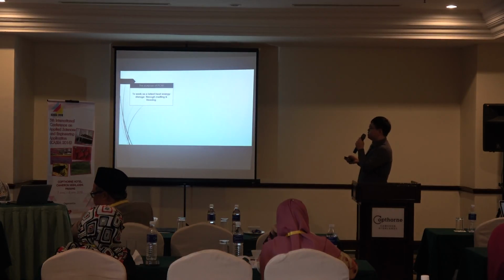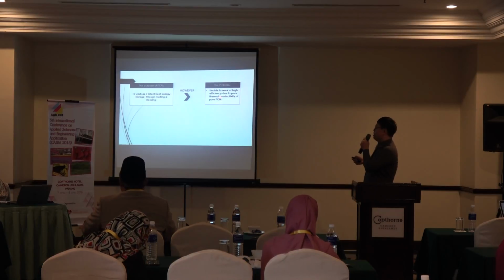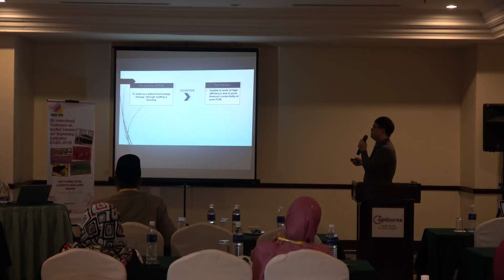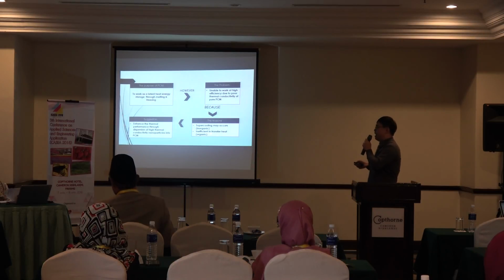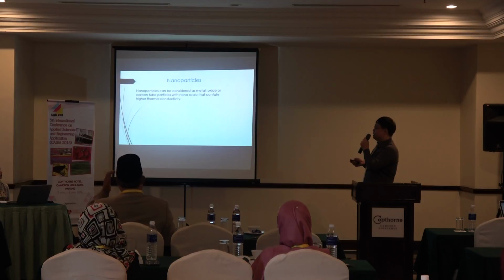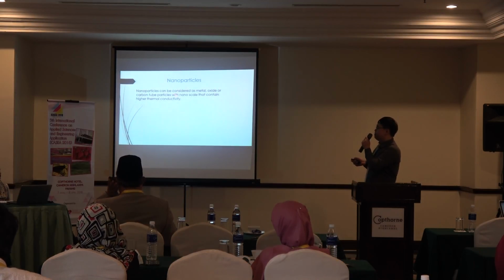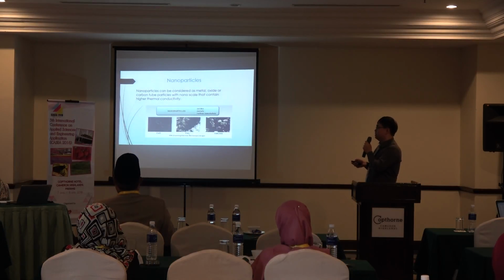So actually the purpose of the PCM is to work as a latent heat storage through melting and freezing. However, the problem is the PCM is unable to work at high efficiency due to poor thermal conductivity. This is because subcooling occurs and it is inefficient in transferring heat. So one of the suggestions is to enhance the performance of the phase change material by adding nanoparticles inside it. So what is nanoparticle? Nanoparticles can be considered as a metal outside of a carbon tube with a nanoscale that contains higher thermal conductivity. These are examples of images of the nanoparticles.